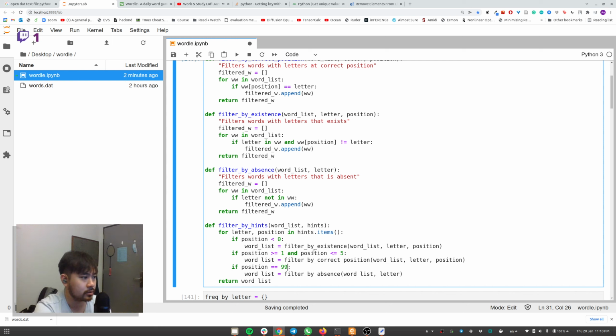Okay, so now I can say that the position would be: if the integer, if it's not this letter, then I filter it.